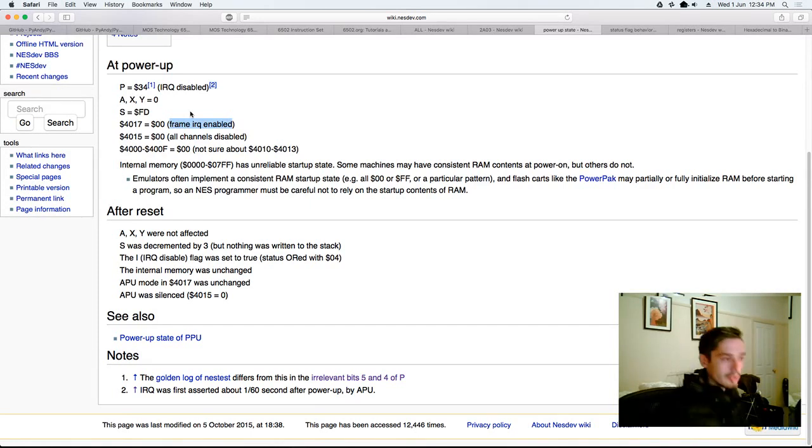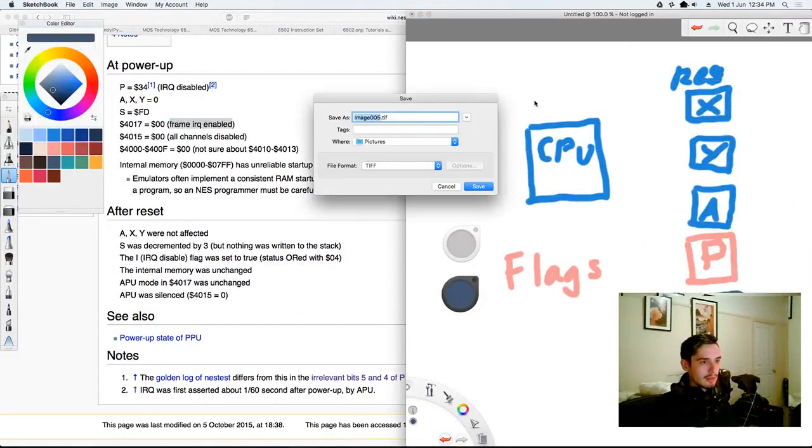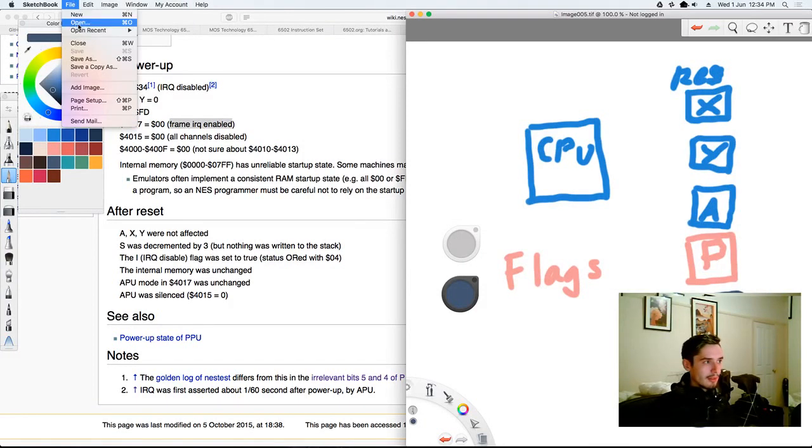No. So the Fs, all these numbers are written in hexadecimal, which is also called base 16. Just a super quick overview of what that means.